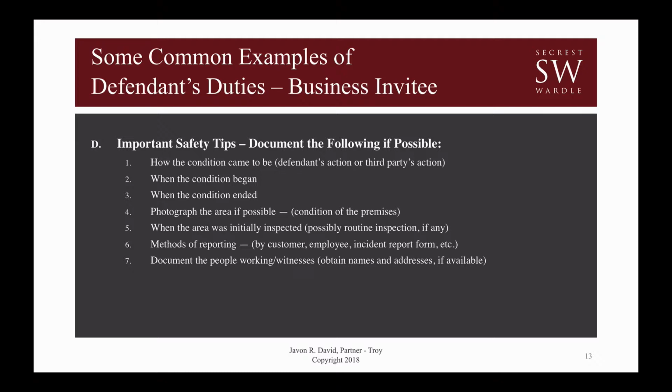Make sure that you have a method of reporting in place. So, you want to have some sort of incident report form that documents the incident, and you can have customers or employees weigh in on this, but you want to have a very clean record, an important way of documenting how these conditions began and occurred, because those are going to be the key documents that are presented in the litigation process and at trial.